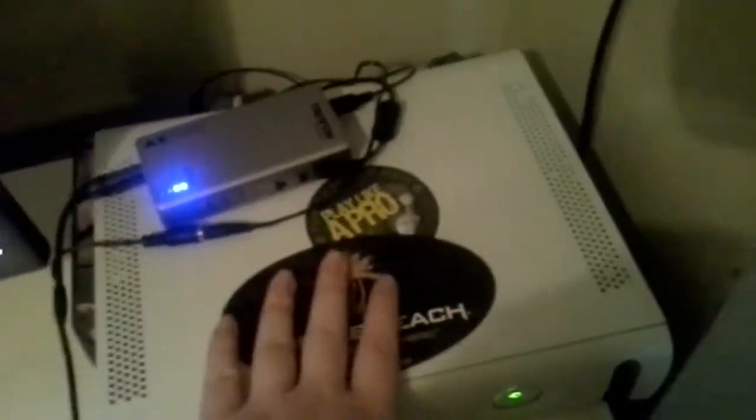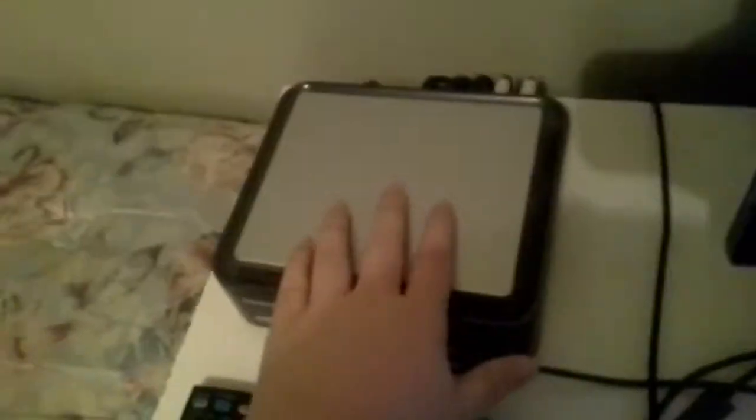So, that's the Xbox. That's the mix amp. That causes the game volume to go into the headset. That's the SCUF, and that's the other controller that I use. Right here's my HD PVR. It's hooked up via component cables, as you guys can tell, because the normal HD PVR does not do HDMI.